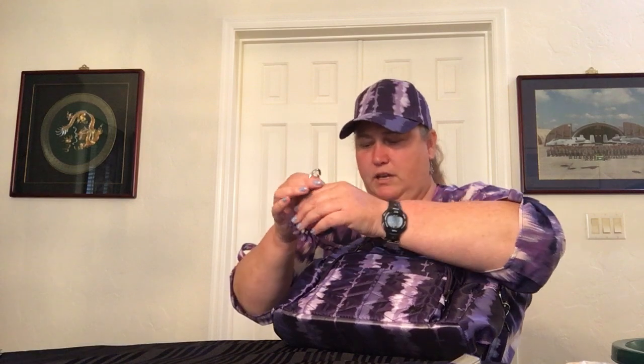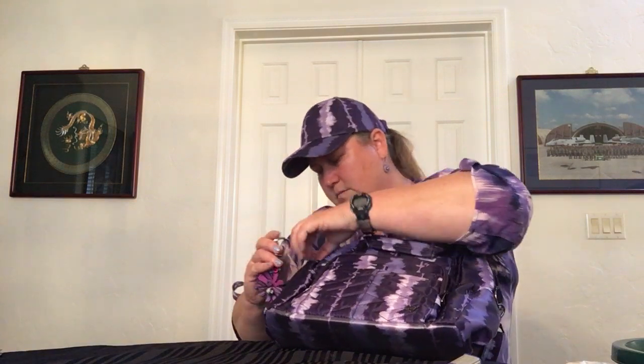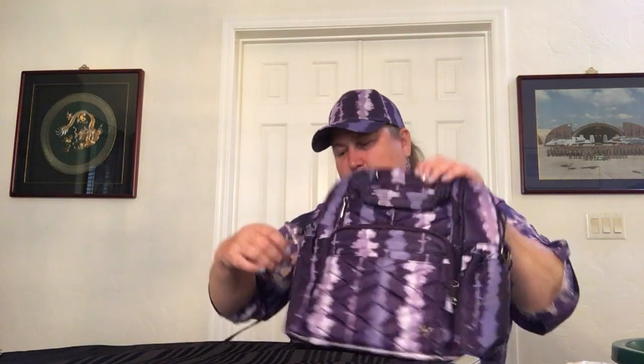I think I'm gonna go with the bright pink. We're just gonna go with it, and I'm just gonna hook it right on that end. Do I want to put it there? Maybe I want to put it right in the middle on this little loop on the front of the phone pocket. Yeah, I'm going to do that. I almost kind of feel like that pink is too much. But okay, that's what we're doing.